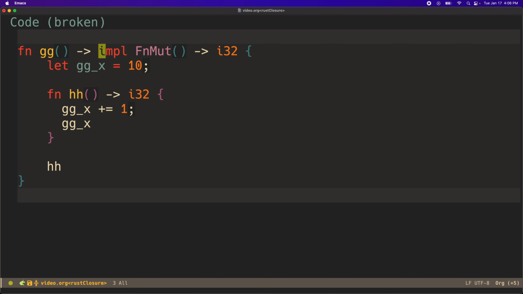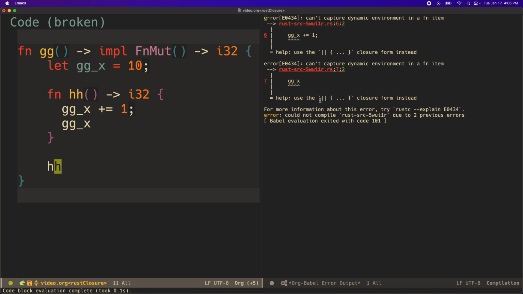And we have this other function, hh, defined to do just that, return an i32, and we return it right here. But you'll see that Rust has its own design pattern for implementing closures, and this is not something that we can do in this, even though in Python, Golang, Ruby, languages like that, you're more likely to see something like this. You can see here, it tells you to use the closure form.